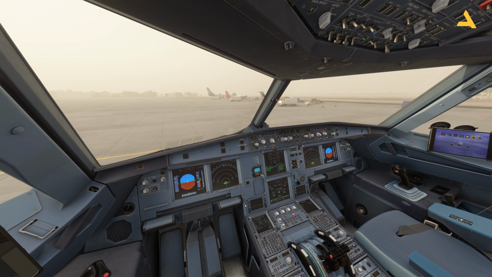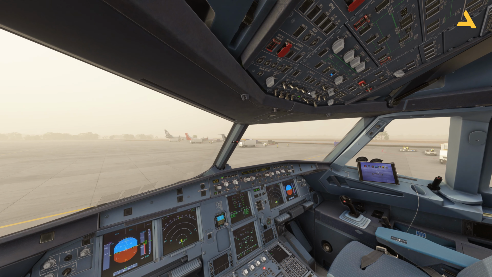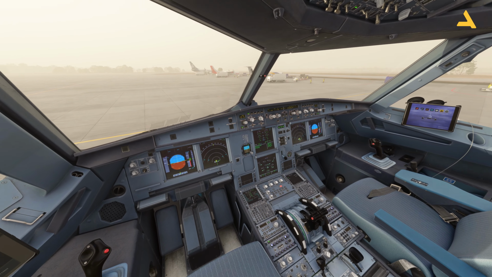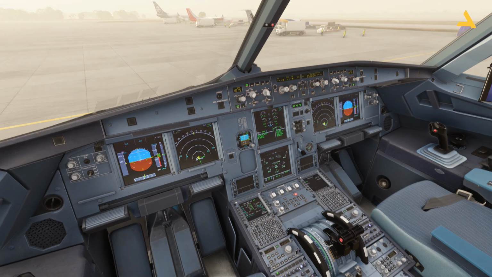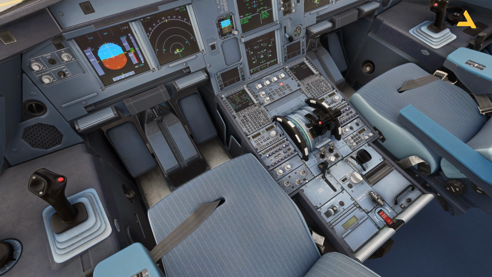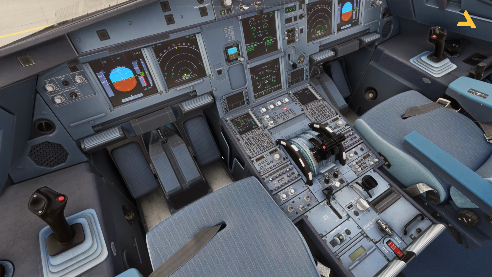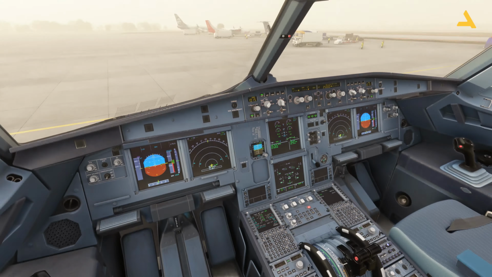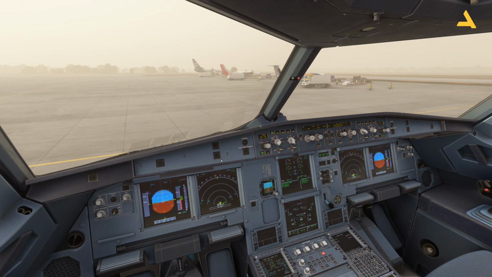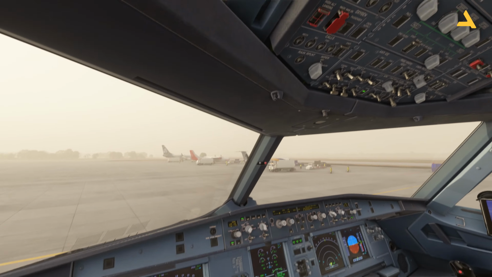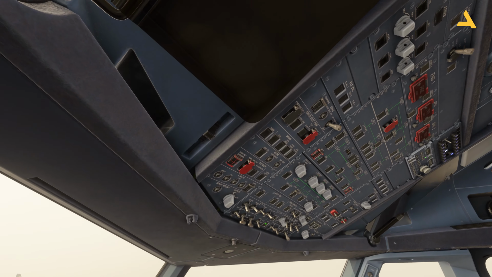Now engine 1 is available, so I can turn off the APU. APU bleed is off, and let's turn on the lights. That's it. Okay, let's turn on the weather prediction. TCAS to standby. Let's turn on the TCAS. And that's it. Nothing required. What was that? I don't know. Anyhow, everything is looking good.